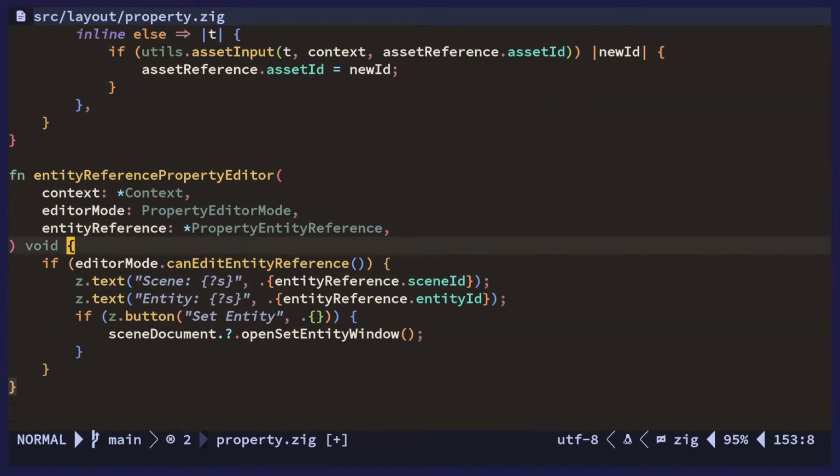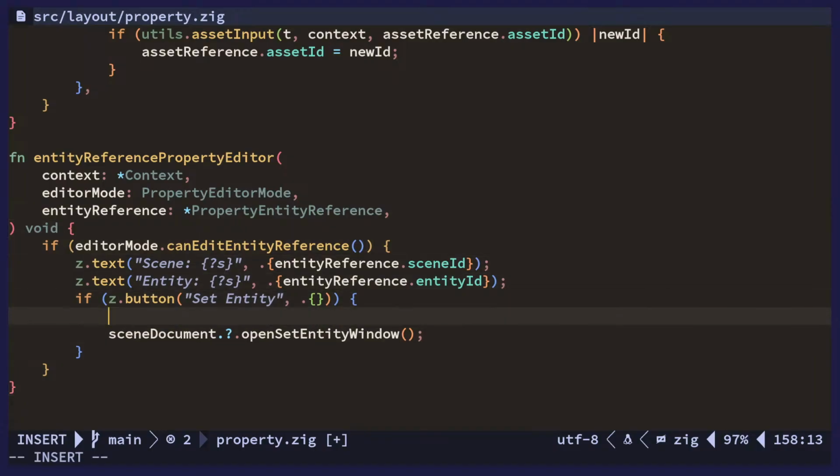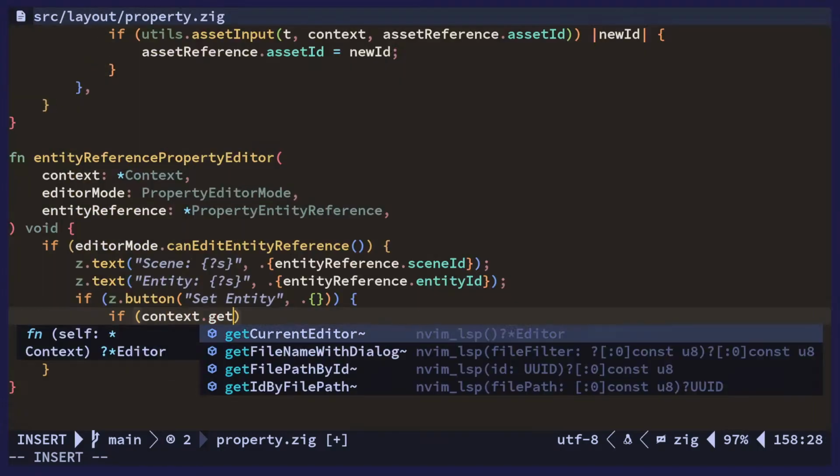And instead of grabbing the scene document, we will say, let's see, we should have get current editor.